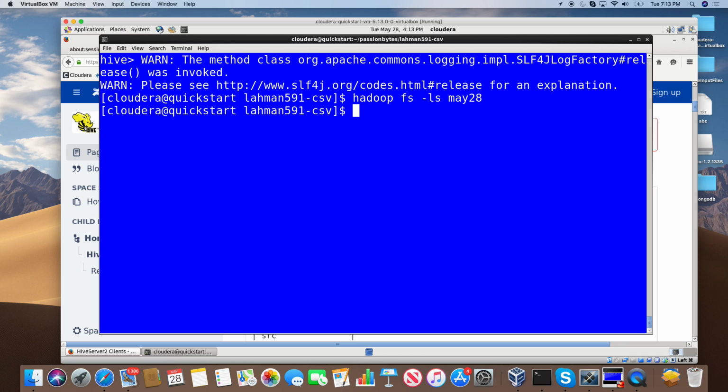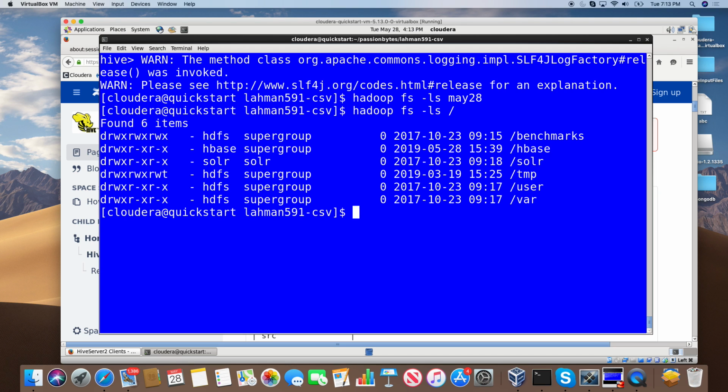These are all internal directories used internally by Hive. Okay, I will show you. So many tables are there. So please look at this. Hadoop fs -ls. I am going to put a slash. Root. Never do this. Look at that.